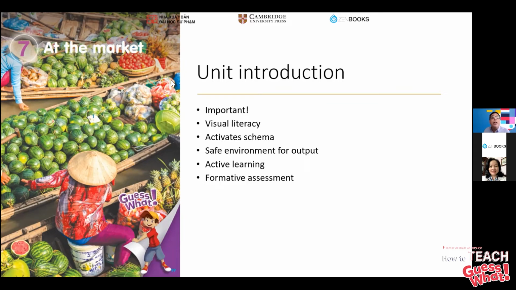We have real language experiences with them, not fake language experiences where we try to tell them what they've done right and wrong and correct them with English. If a student says something and you understand it during the unit introduction, even if the grammar is not perfect, let it go, because the important thing is that the message gets communicated.